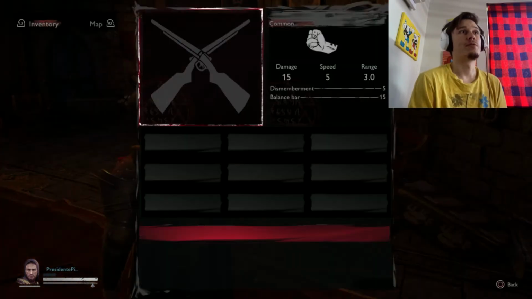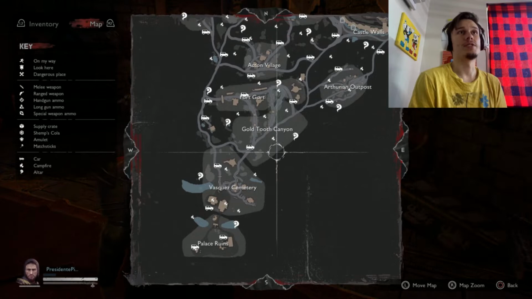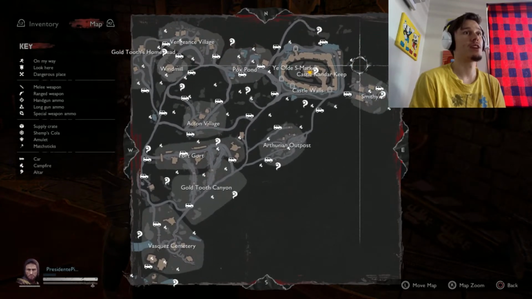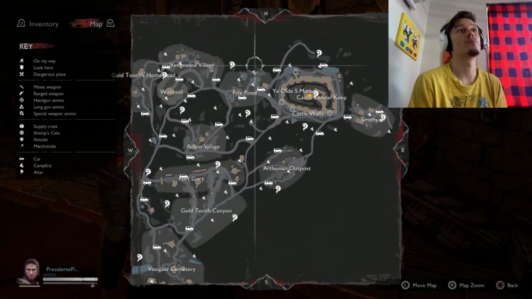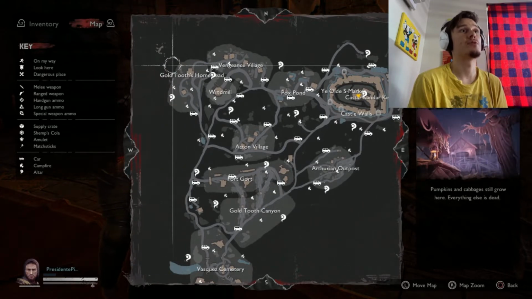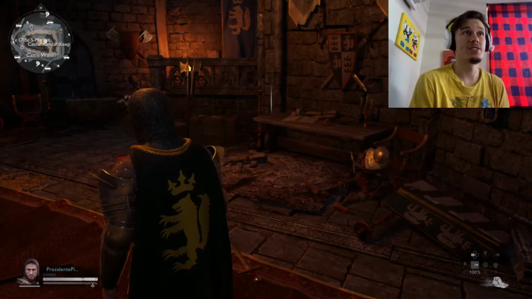Let's look at the map first, actually. I just want to see how big this is. Pretty decent size. So we've got the Palace Ruins, Vasquez Cemetery, Goldtooth Canyon, Fort Gate, Acton Village, Arthurian Outpost, Smithy. We are currently at the Castle Kandar Keep. We got the castle walls, Ye Old Market, Pox Pond, Vengeance Village, Windmill, and Goldtooth's homestead. So let's just venture around and see what there all is.